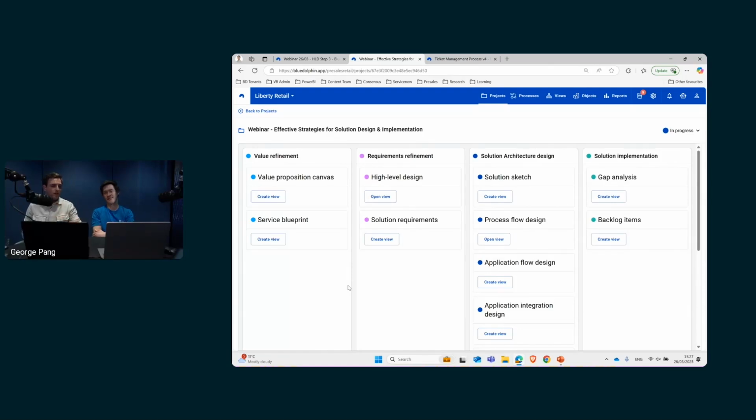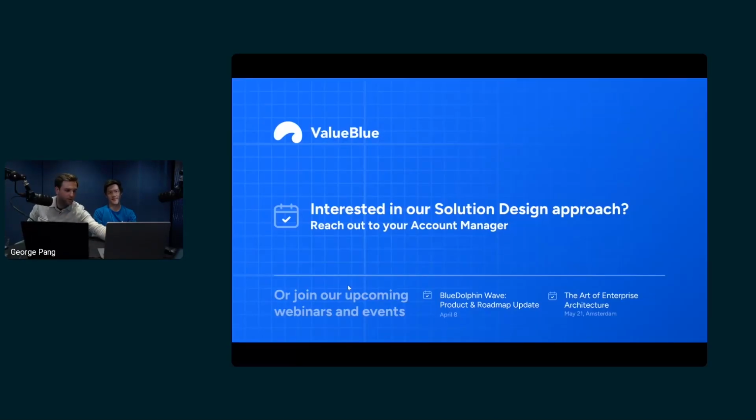Thank you. I'm just going to get the slides back up. I have one more that I'm sure many of you, or colleagues of yours, still use. That's probably Visio and Draw.io, mainly for high-level designs and such, or solution sketches. What would be the benefit of having those designs all together within BlueDolphin or in such a workflow?